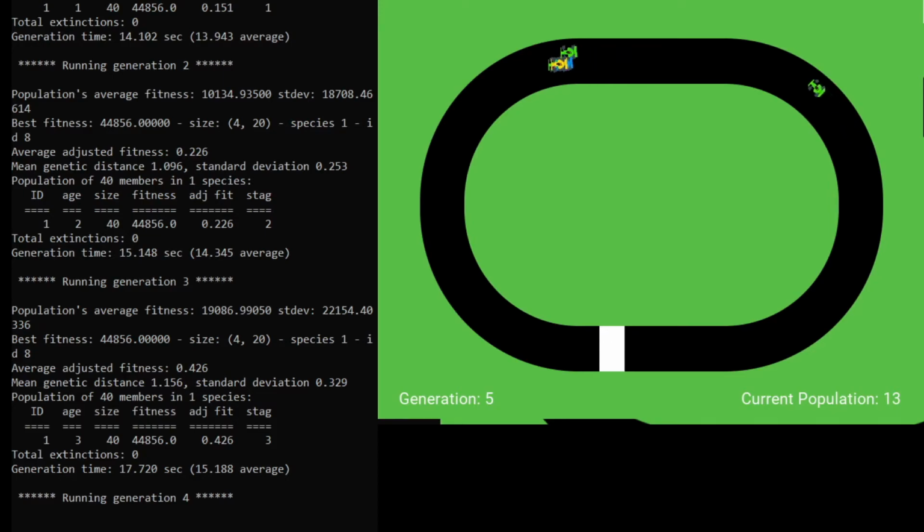You can now see that there's a green car that's being left behind versus the cars in the front. It looks like there's only one green car left behind in that generation, so that was probably a mutation that did poorly. But you can see now they're going to start to speed up a bit, and they're getting better and better at racing each other. This is just the first map, and I have two other maps to show you.